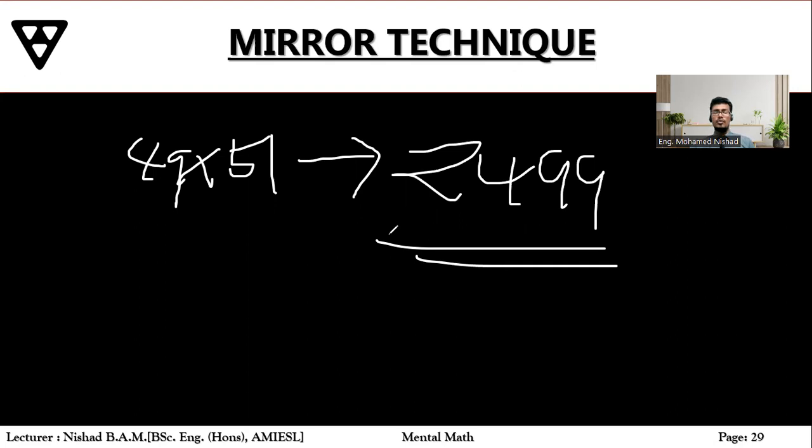Right. So what we have to do is analyze that. We don't have to directly multiply those numbers. We have to analyze whether we can apply the mirror technique or squaring technique or the techniques that we learned from previous sessions, like 0 to 9, 10 by 11 by 12 to 19. What is the technique that we are going to apply? First of all, we have to identify that. If I provide you a number, you have to recognize which technique we are going to apply with it. After that, we have to apply that very suitable technique, and then we can come to know the answer, right? So that is how we do that.